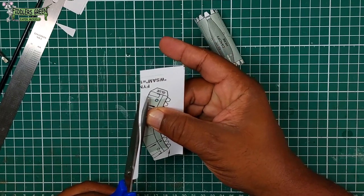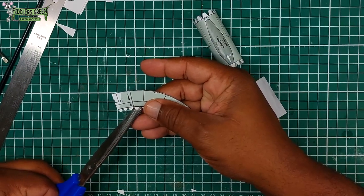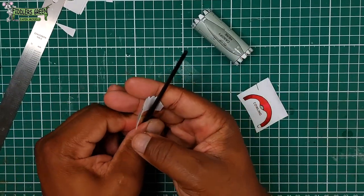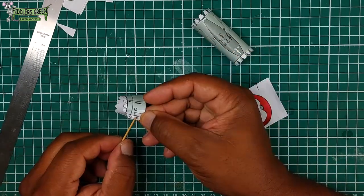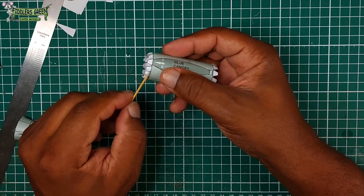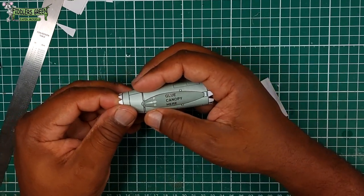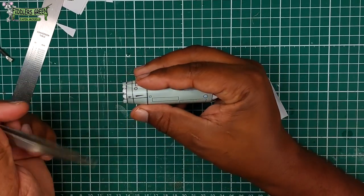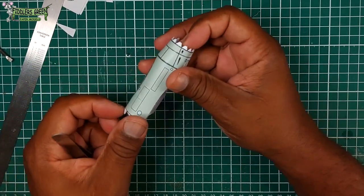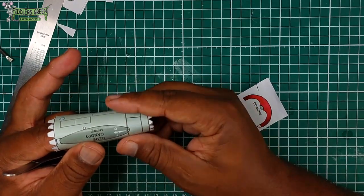On to the forward fuselage — we just repeat the same process as we did for the center fuselage, cutting out the parts. This is a part I hate — the tedious joint section — but it pays off in the end if we just follow the instructions. Check the alignment, tacky glue again. The beauty about these Fiddler's Green kits is that they're very simple — not exactly accurate, but really simple to build and you get good practice. The bottom of the aircraft is generally flat; the top part has more curve. Keep referring to the cross section of the fuselage profile.